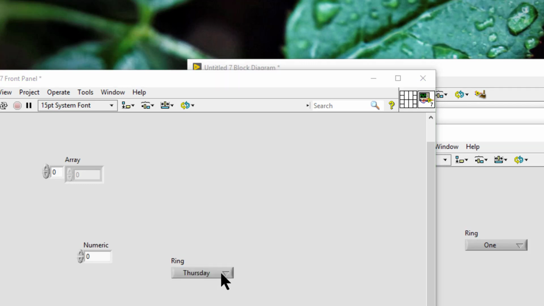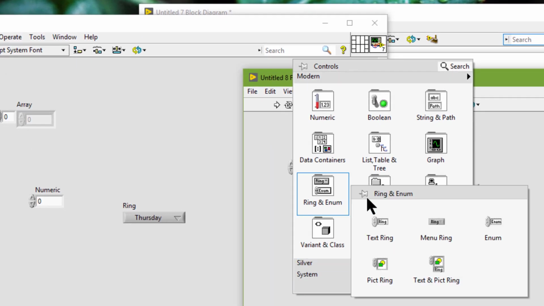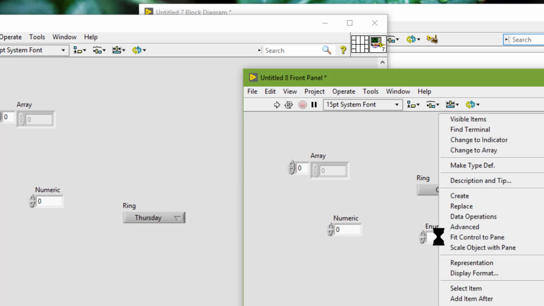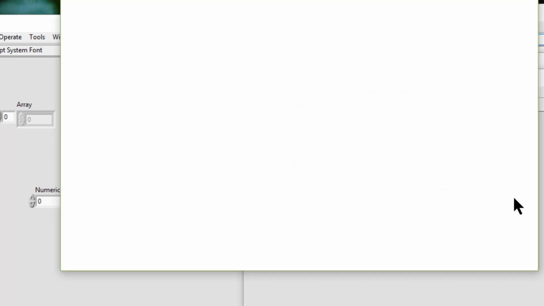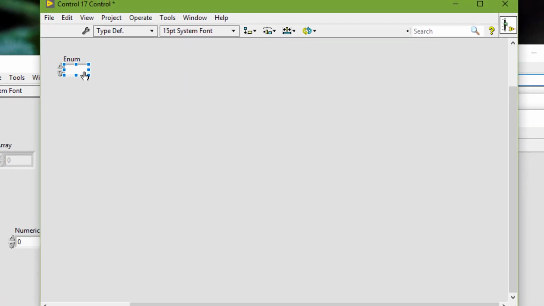However, if we change the item names in the type definition for an enumerated type control, the instances update because the item names are part of the data type. So let's choose an enum. Let's make it a type def. Let's type some values in it.